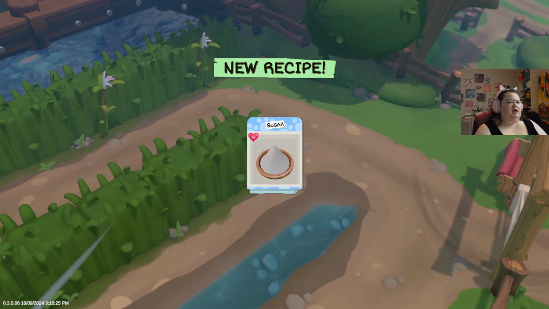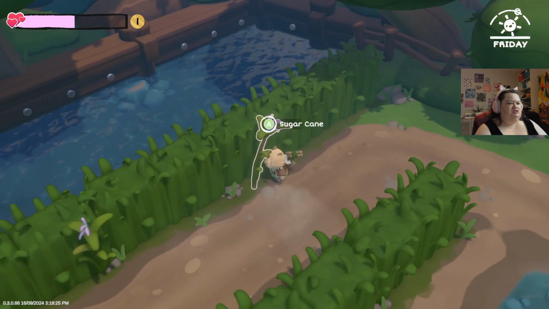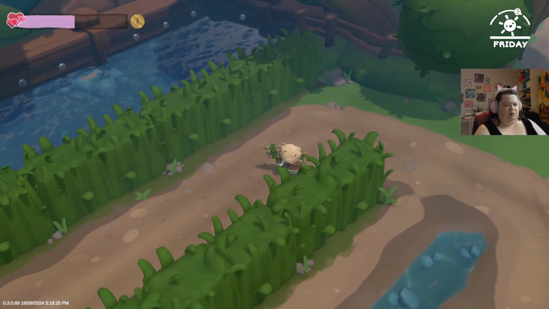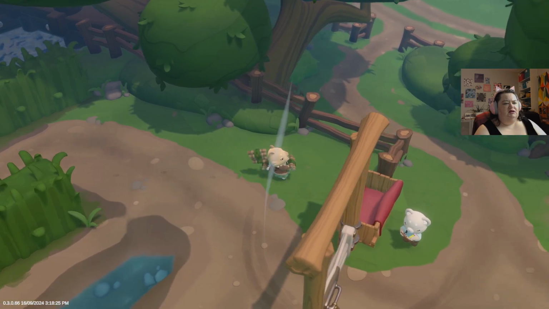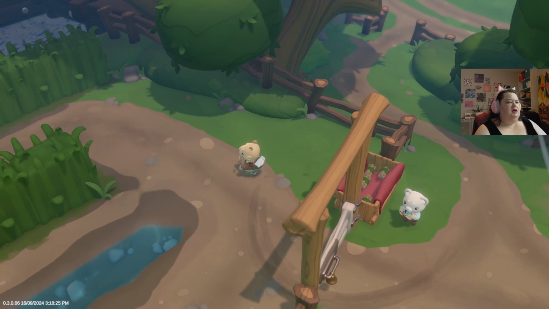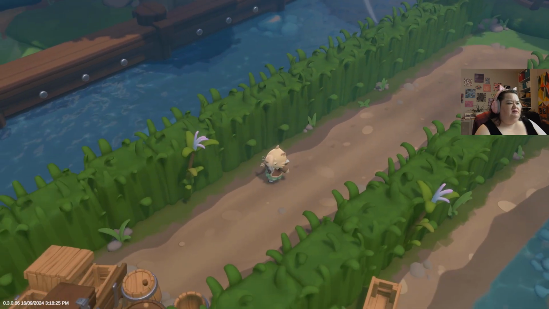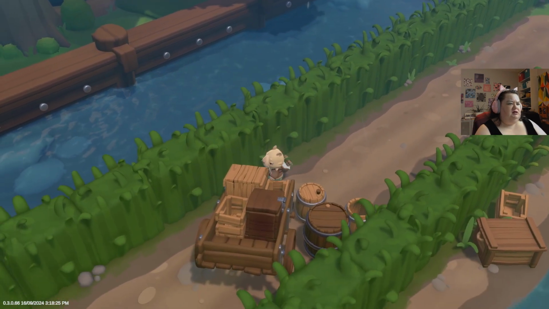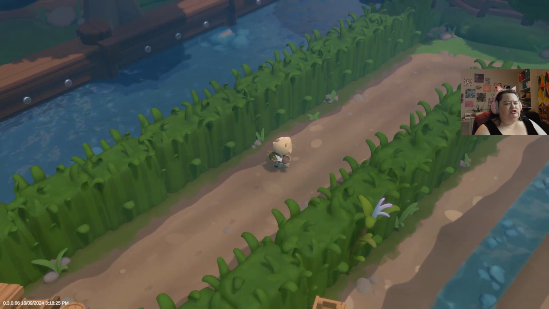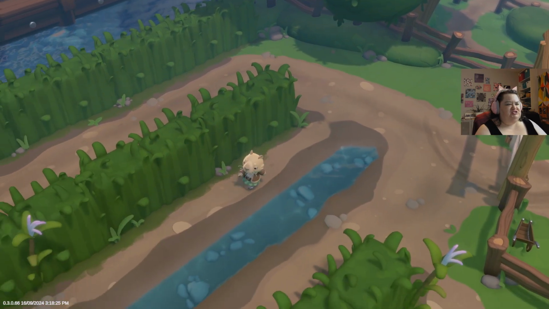Sugar cane. Okay, new recipe. Sugar. Nice. Sugar cane. Now I go put two away. Alright. Can we get some more sugar cane? Can I go around this? Nope. Sure can't. Sure can't, Mandy. Madness, I say. Sheer madness.